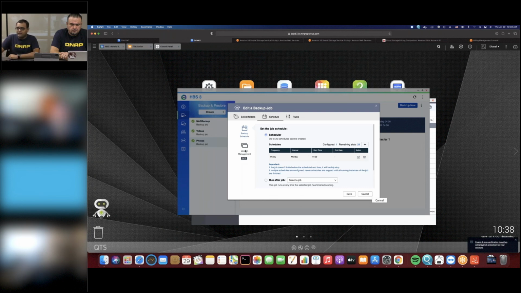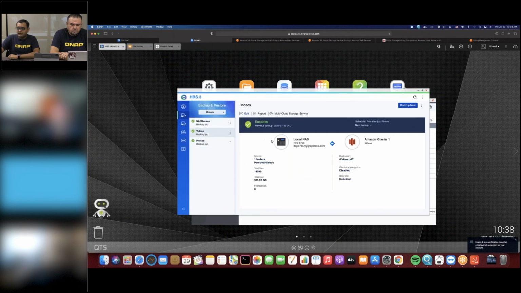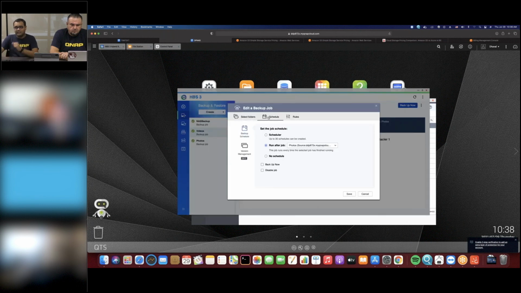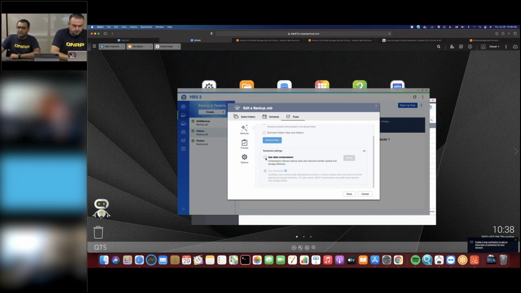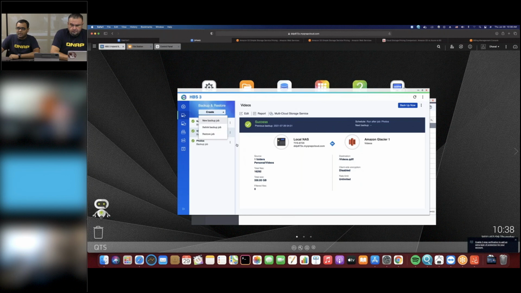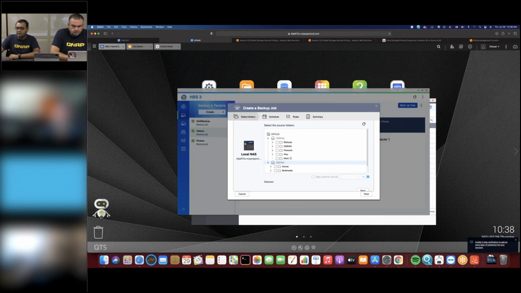And then on my video, if you look at my video schedule, the settings remain exactly the same. There's no versioning, and I have a QuDedup running right here as well. And here is a compression option. So here's the compression option when you create a backup job and you do compression.